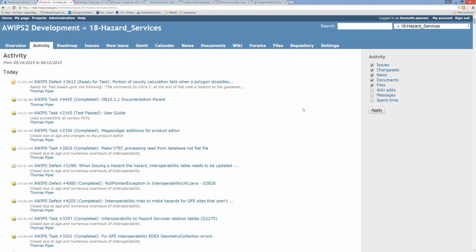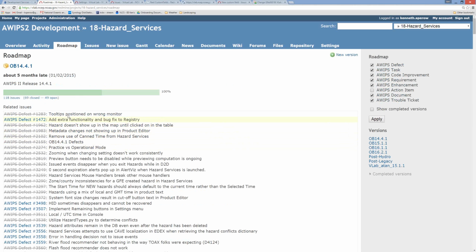So if you have information that's project specific, that's an excellent way of communicating things. The roadmap ties in with versions, so you can basically specify different releases, and for each release, each issue can be tied to a release or a version.